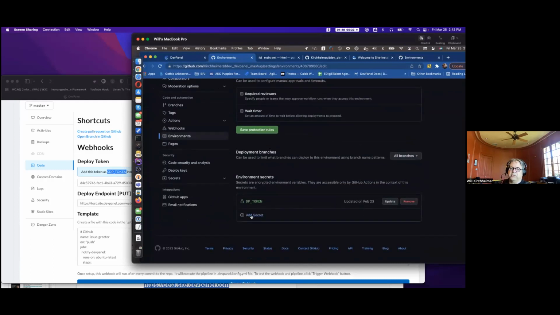So secrets are basically, in this case, they're being used as the magic token to let us deploy to our server. But in general, you can have a number of settings here. You can give instructions and you can do that by branch.